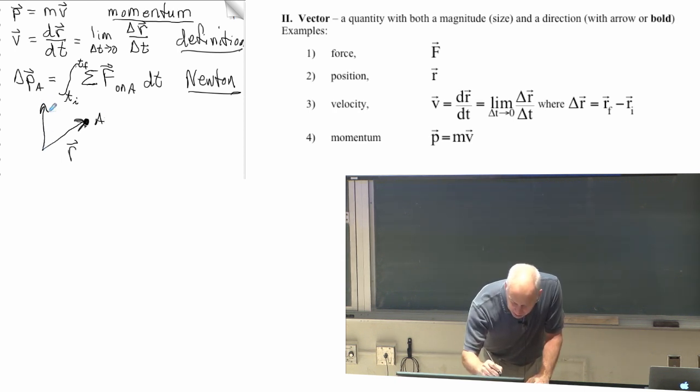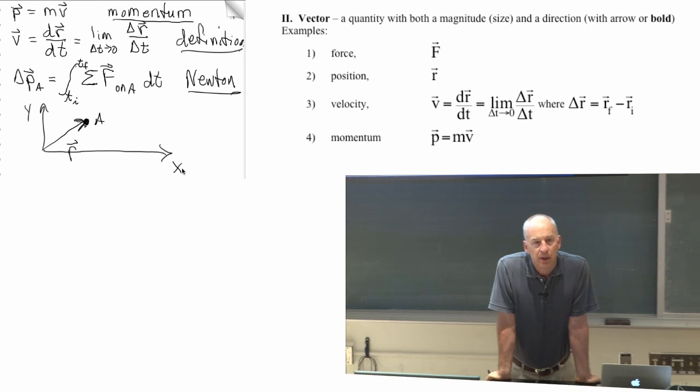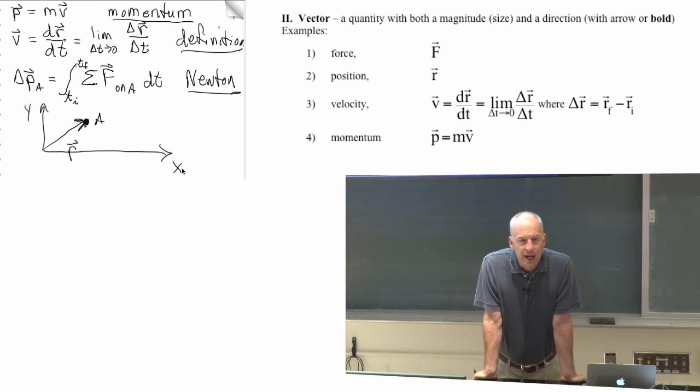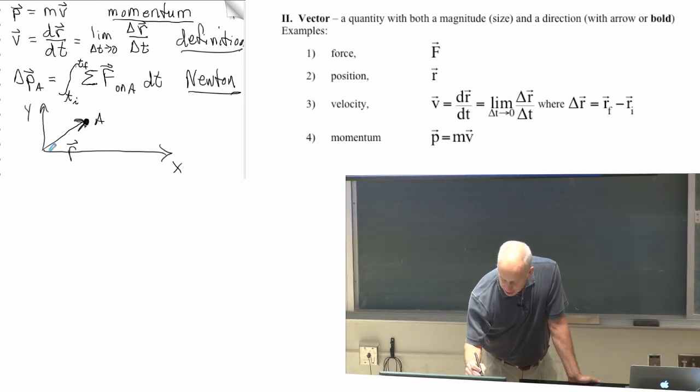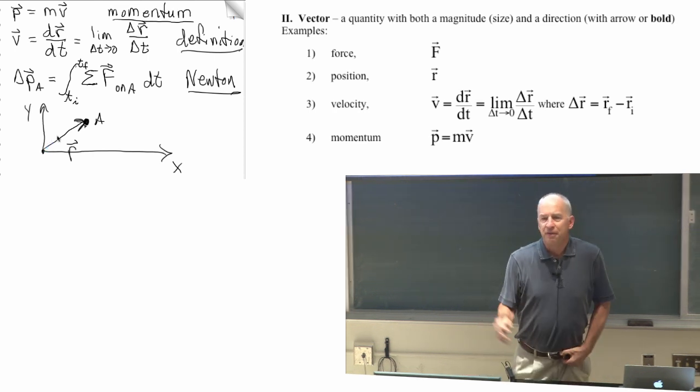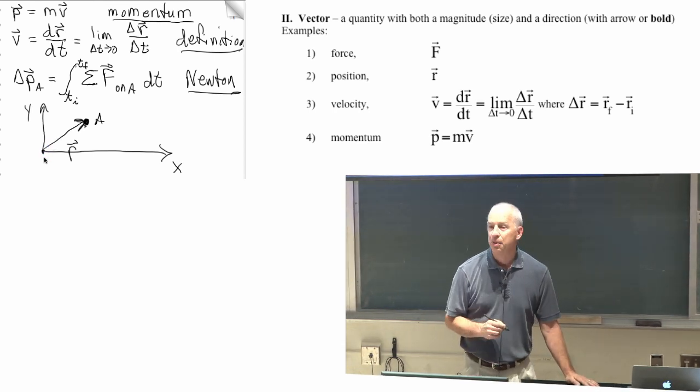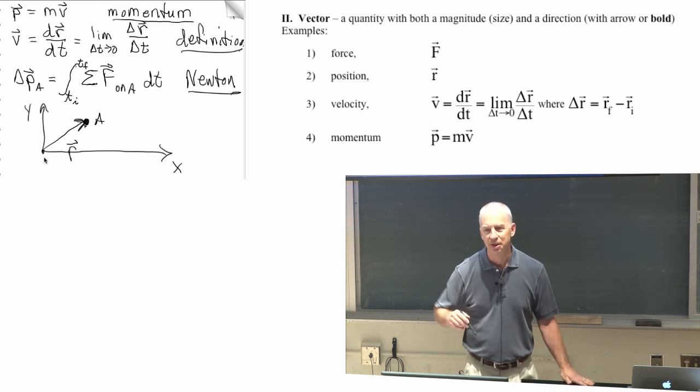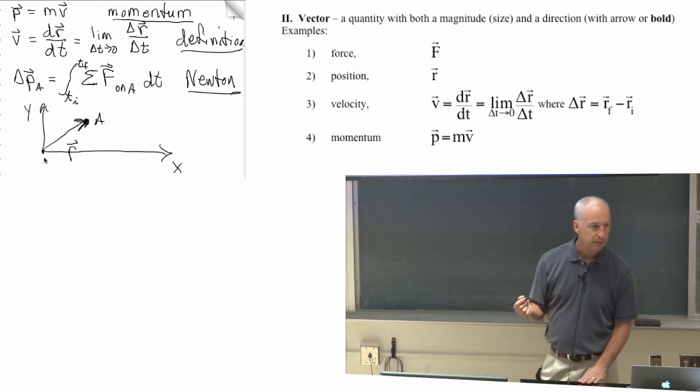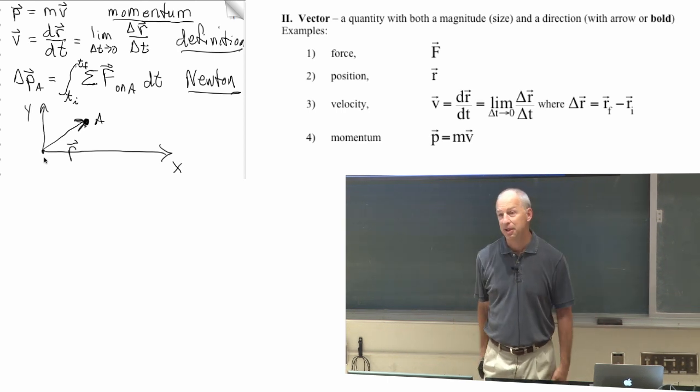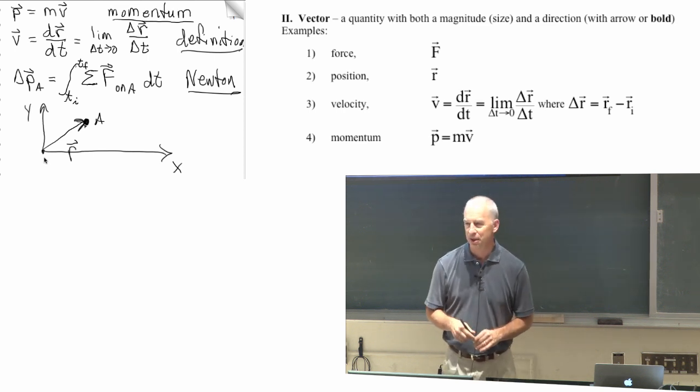Now, I've drawn that vector without telling you anything about how I'm gonna name those three numbers. And the way I'm gonna name them is I'm gonna put coordinate axes on this. I'm gonna start the position vector at the origin. Other vectors don't have to, don't have anything to do with the origin. The origin is Y equals zero, X equals zero, and Z equals zero. The origin in space is what I mean usually when I say origin. It doesn't mean origin in time. It doesn't mean T equals zero. I'm gonna call that T initial.